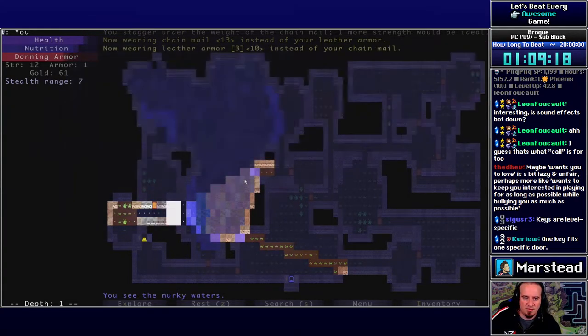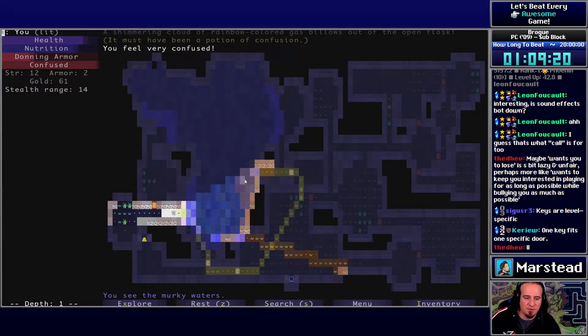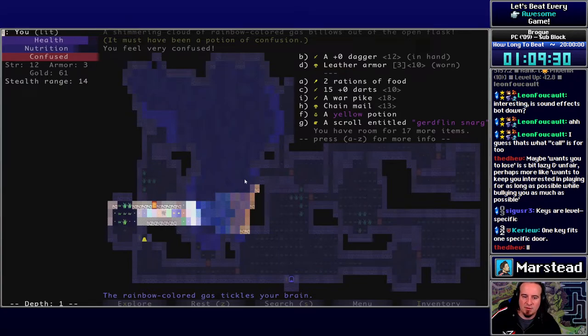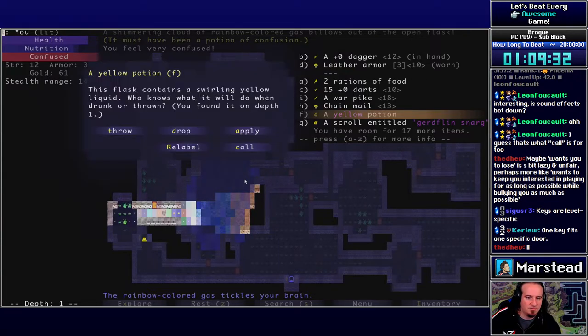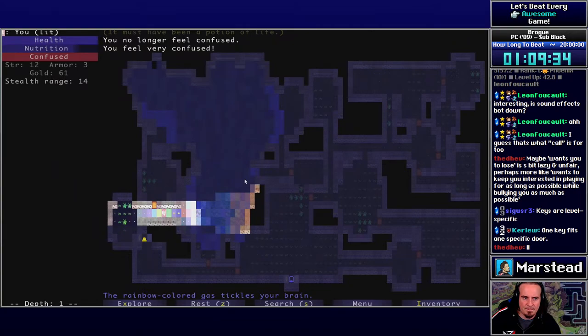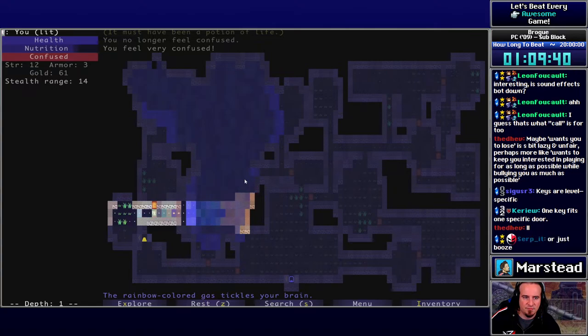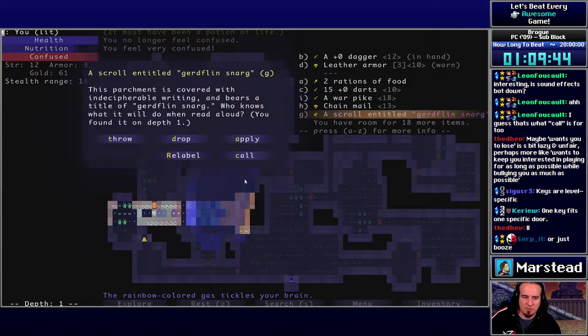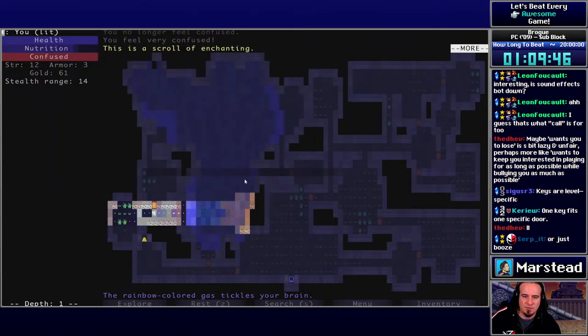So, pink potion, apply. You feel confused. Must have been a potion of confusion. That's cool. Yellow potion. It must have been a potion of life. And a scroll. Scroll of enchanting.